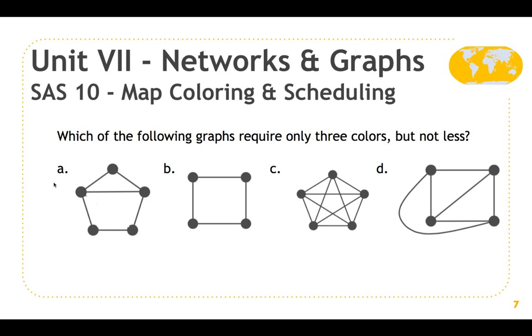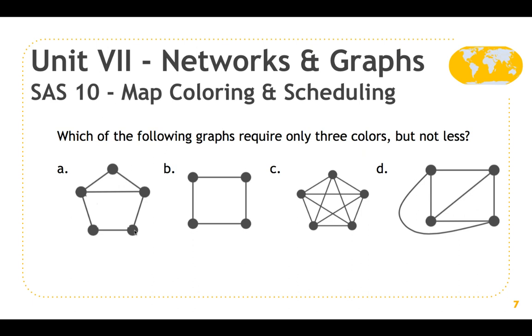A, this vertex touches 3 different regions. So this would have to be a different color than this. This would have to be a different color than this. And this would have to, well, not necessarily. Yeah, because it shares a border. But this region could not be the same color of any of these 3. And this could not be the same color as this one or this one. But it could be the same of these 2. You see that. Likewise here.